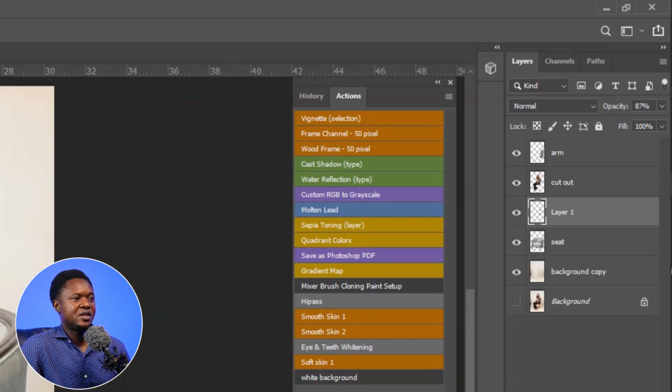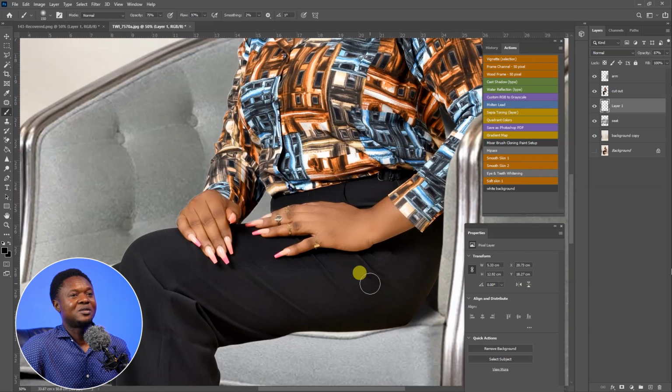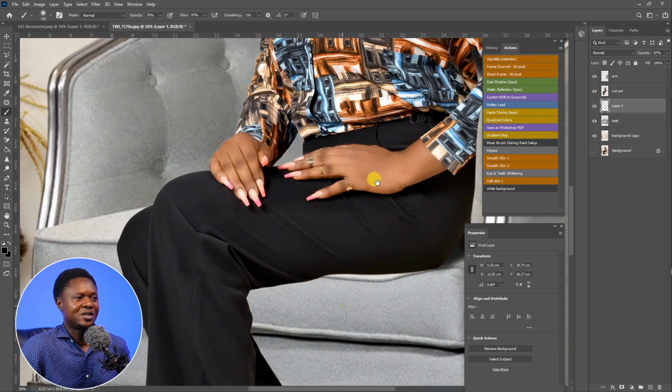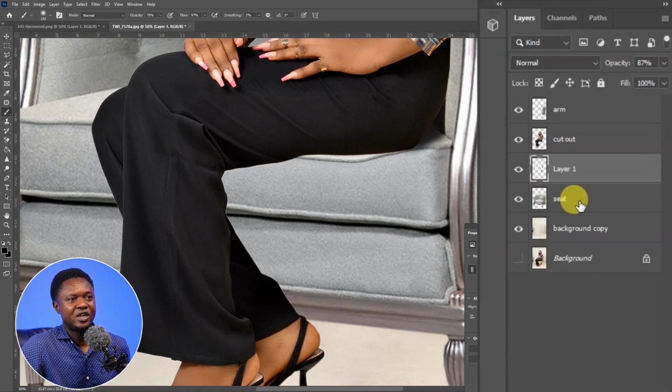So I think it's okay like this. If you take a look at it now, it's looking a bit natural. Okay, let's continue. We'll make it natural. We'll make it realistic. We are going to be painting in shadows around the legs like this. The shadow we are going to create now is still going to be on the chair. You have to add a new layer on the chair, on top of the chair.